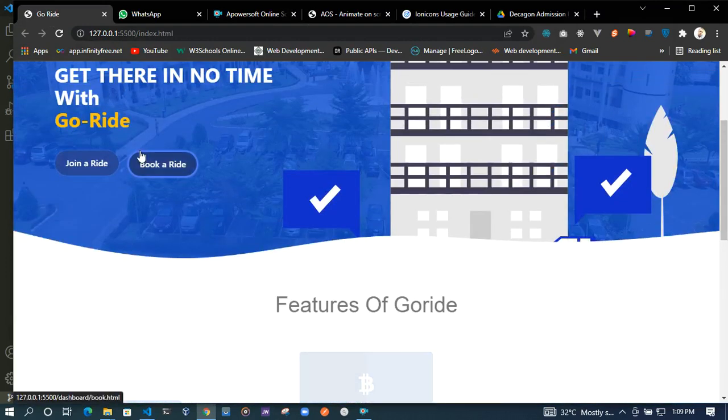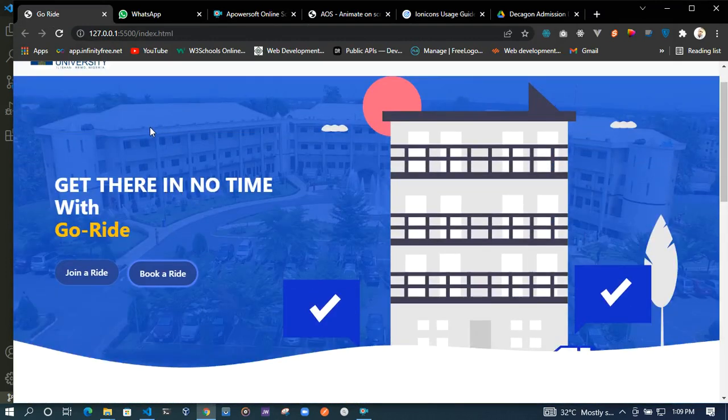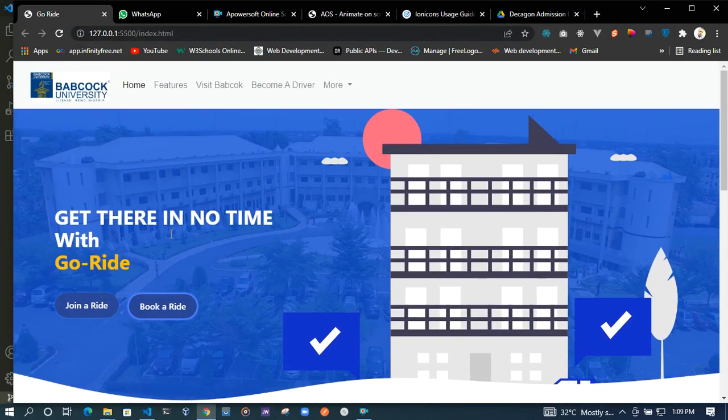So I'm going to go over how the page works for a little bit, then move over to the code. Basically, this doesn't have any functional use yet, because this is just to show what this particular app will do according to your proposal of what Color gave me here. When you come into this site, you see a little background here and some options telling you to join a ride or book a ride, and you can see some nav bars here, which is provided through the site here.